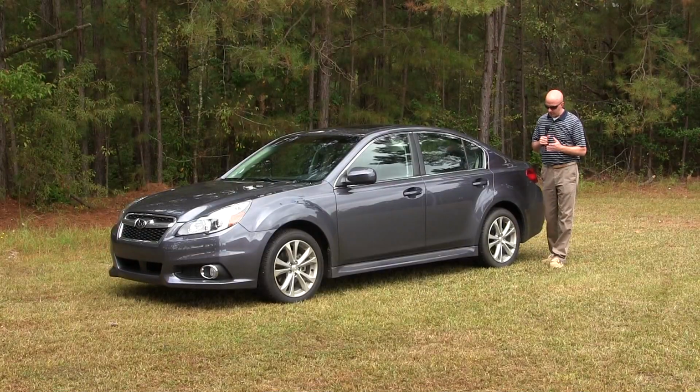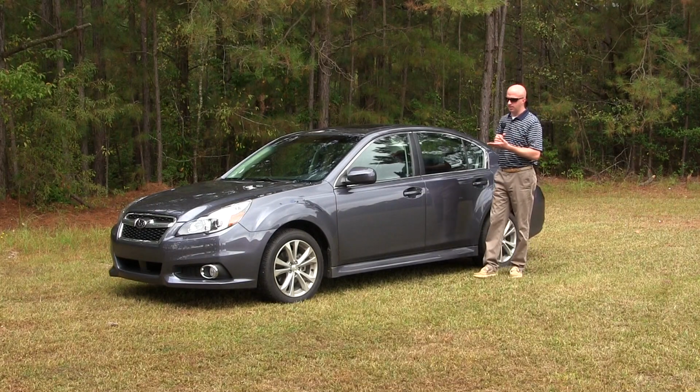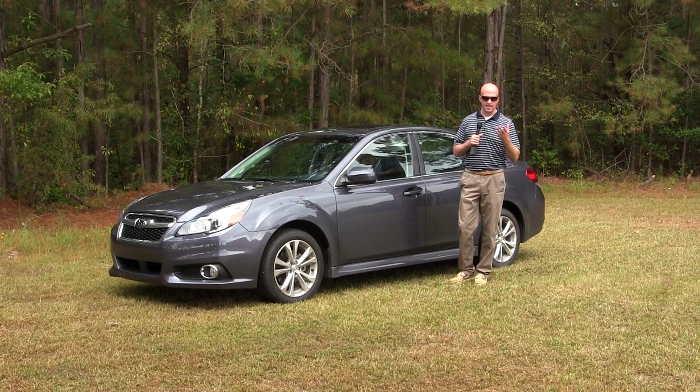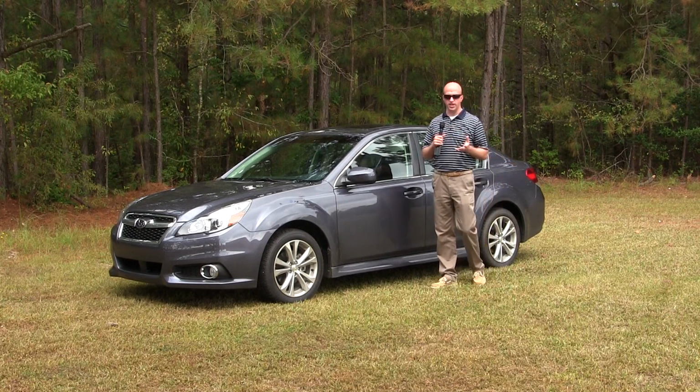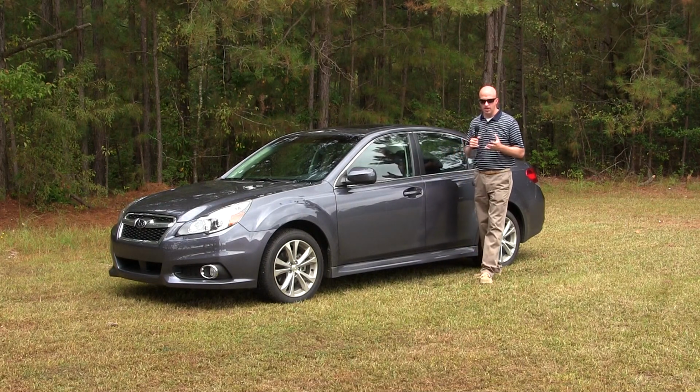Now, again, looking at the profile of the Legacy, to me it doesn't really stand out among the competitors. Of course, the BMW 3 Series really has nice drastic lines, and a lot of other sedans, like from Nissan, really have some curvaceous offerings. Here, to me, it's straight Subaru, where it's really not going to draw a lot of attention, but it will, of course, be your daily hauler and give you decent appeal.